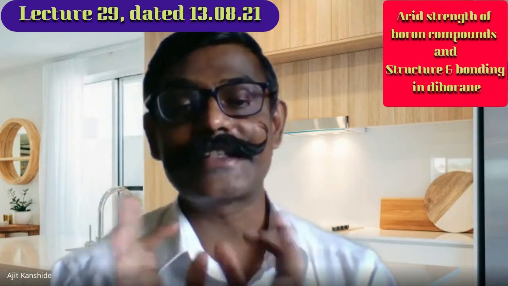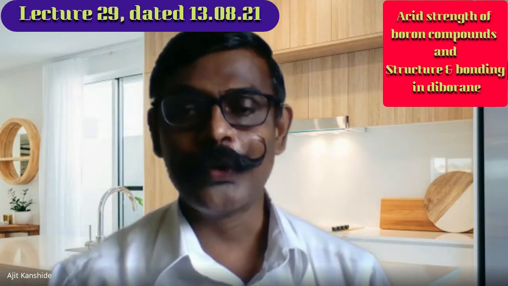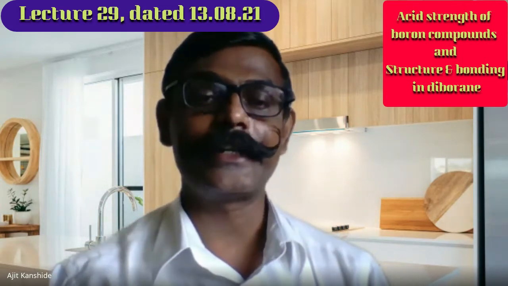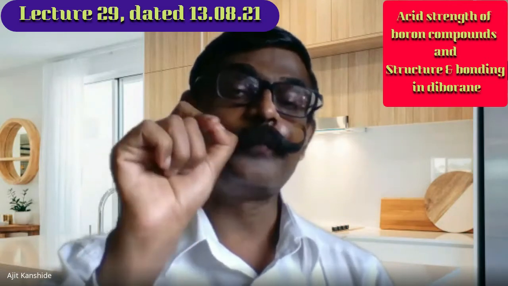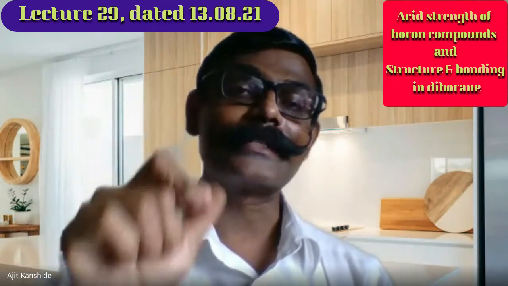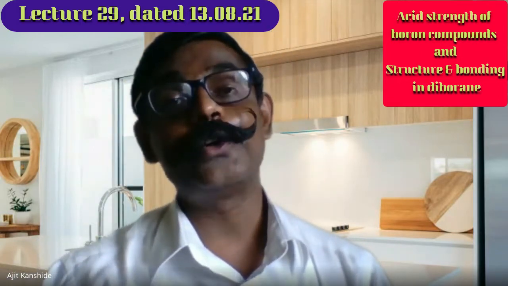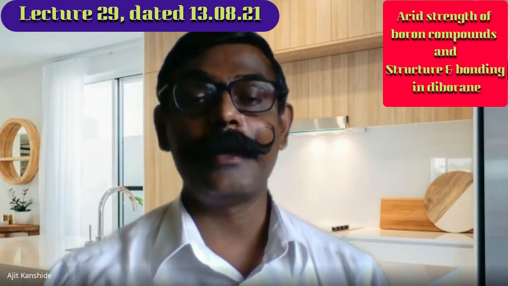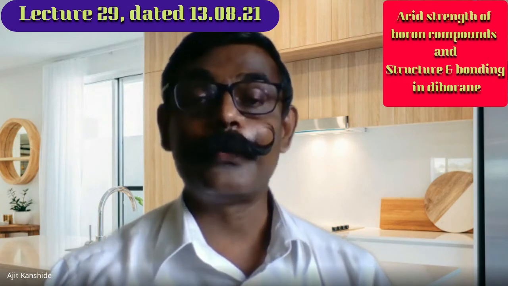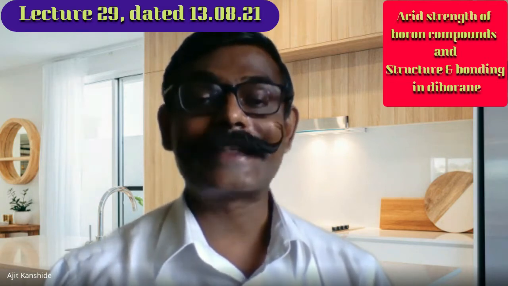Because of that empty or vacant orbital, compounds of boron are Lewis acids. I remember I have shown you the electronic configuration and the hybridization also, and I said that one empty orbital, say the 2pz orbital, remains present on boron. That empty orbital can accommodate two electrons, can welcome a lone pair, and because of that, compounds of boron like BF3, BCl3, BBr3 or BH3 are Lewis acids.